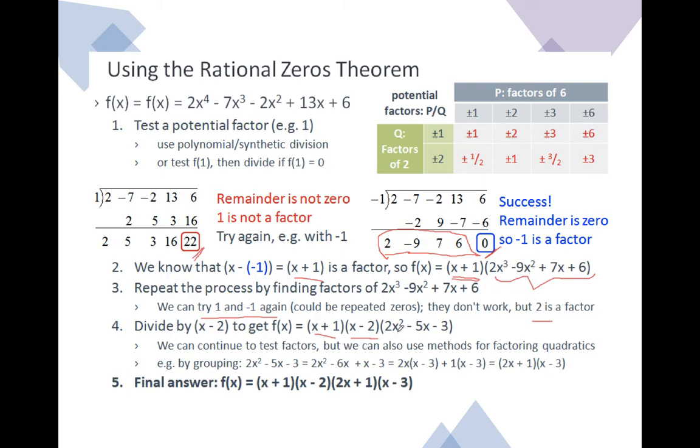Then the remaining thing is 2x squared minus 5x minus 3. How do we know that this is remaining? Because from the same synthetic division, this will remain at the end here. From that you can write it. Now you see this is 2x squared minus 5x minus 3, so this is just like a quadratic form, and for a quadratic we can do middle term factoring. By middle term factoring we get the other two factors. So finally this is the final answer of our question. If this is the question, for this question we have this.